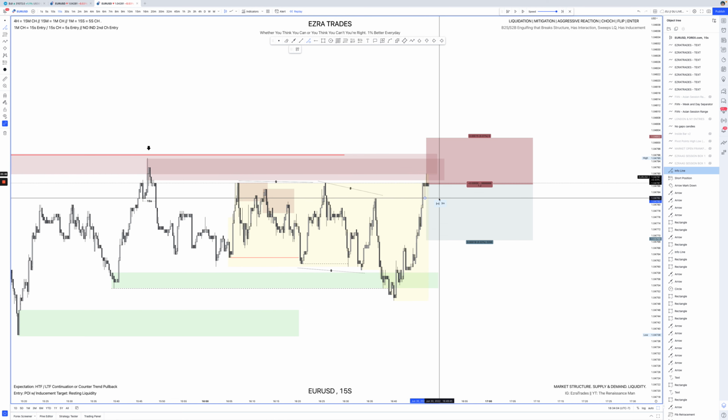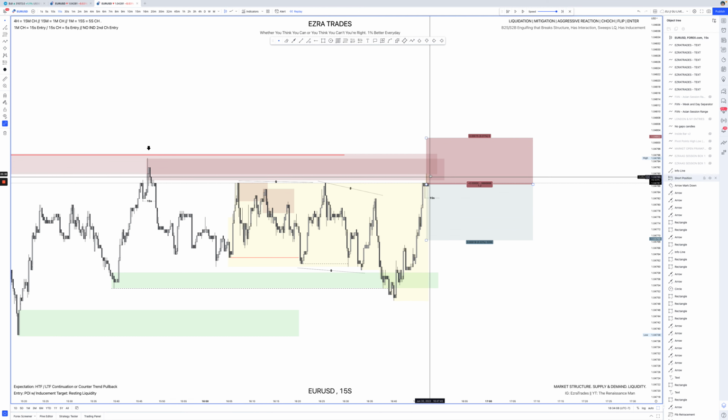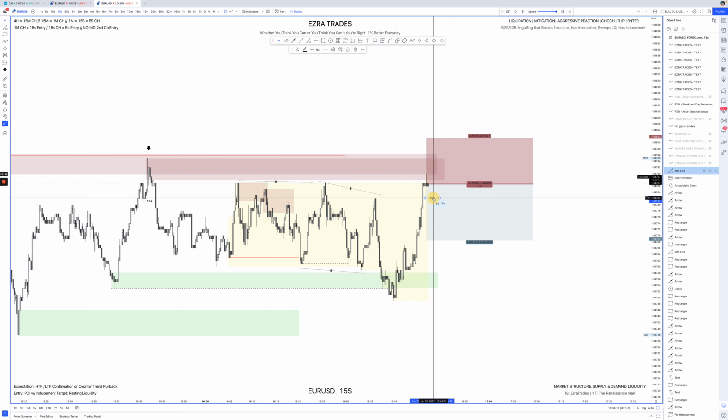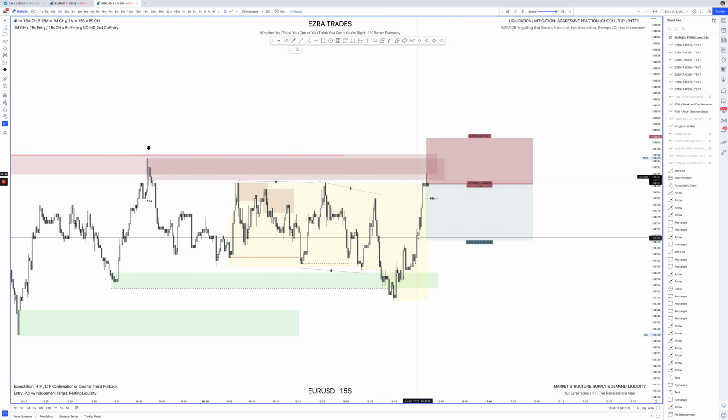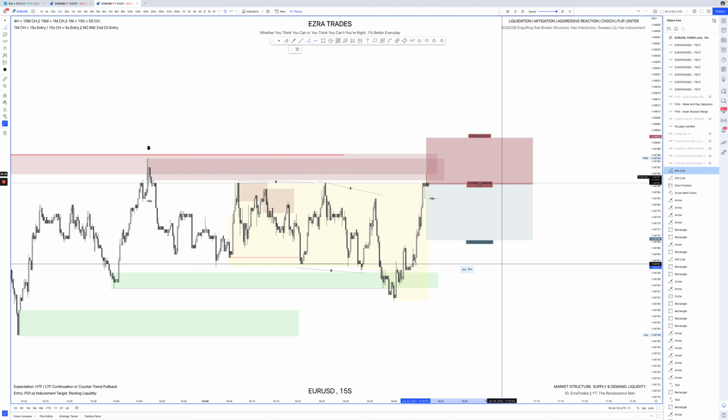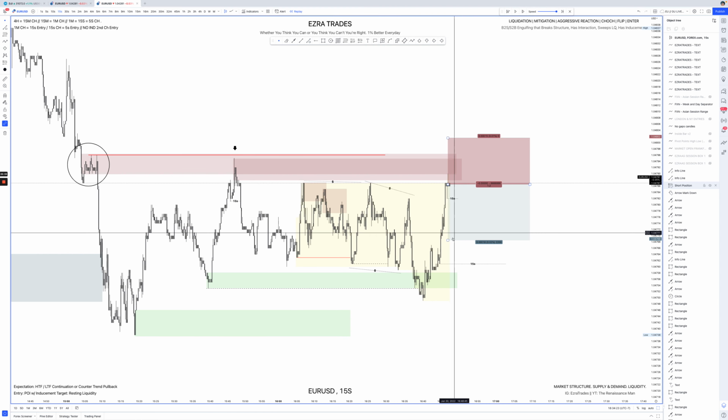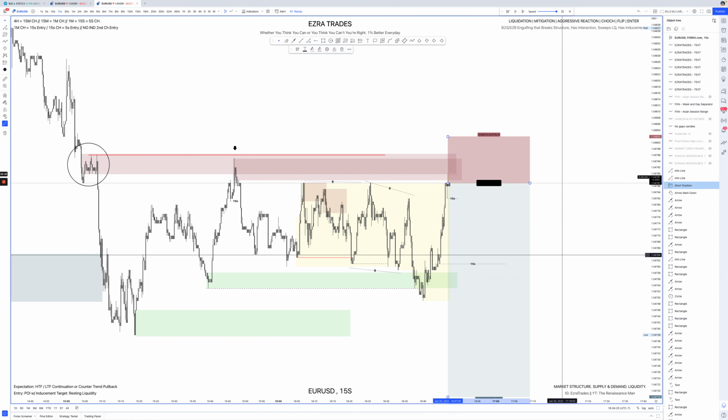So here, this would be the first sign of the 15S. This is a pullback that made that wick high. So this one would be the first confirmation, as well as I could wait for some of these here. This one would be the most ideal, right, of that shift. So at this current moment, this is my setup. We're going to see if this holds.